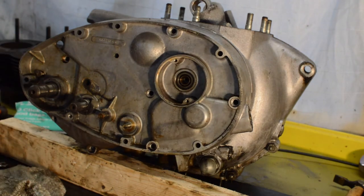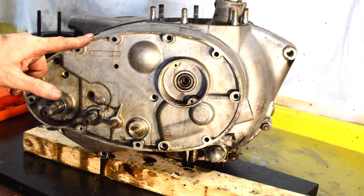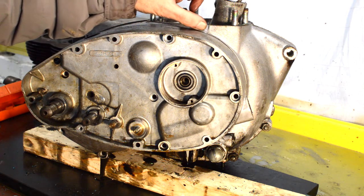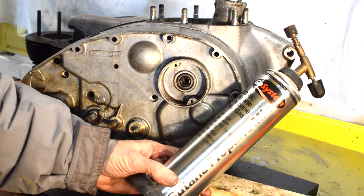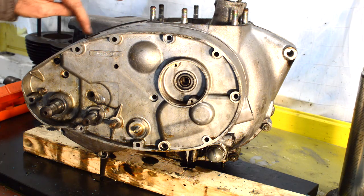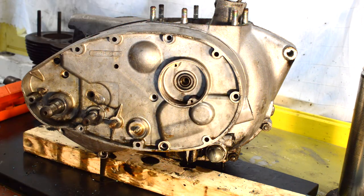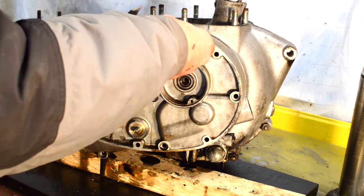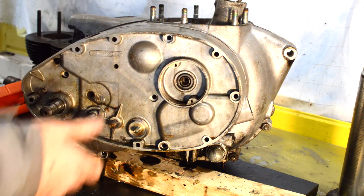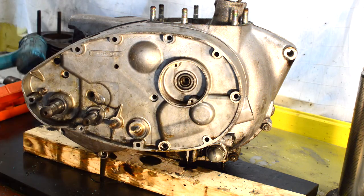Clear some of this away so I've got a bit more room. I double checked I'd got all the fittings out, which I had, and I tapped and I tapped and I tapped as it said in the workshop manual, and frankly I was getting nowhere. So, once again, I made use of the torch and I just lightly warmed round the gasket joint on this side of the motor, gave it a couple of taps, and hey presto, off it came. So, safer I think to put a little bit of heat in than risk damaging the case, which is what I've done. So hopefully now, hopefully, it will come off.